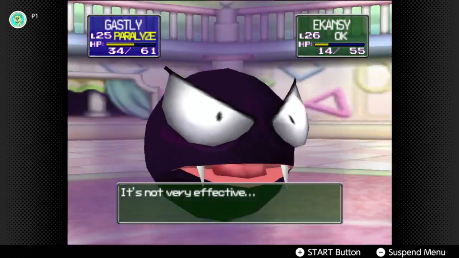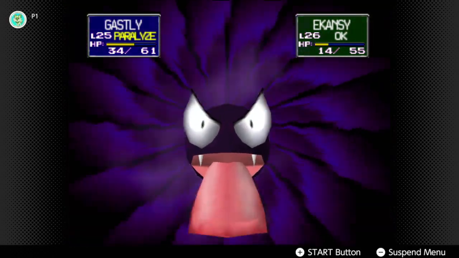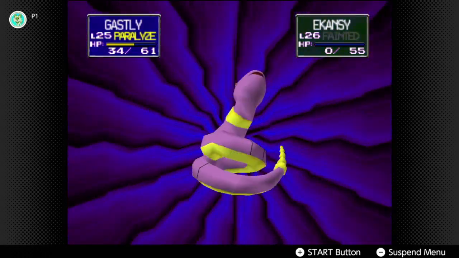What now? That was weak. There we go. How's that? So see that, I forgot to mention that Ekans is level 26.